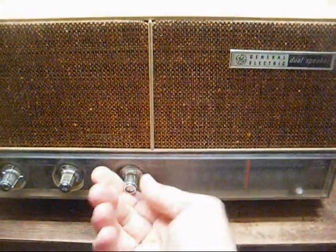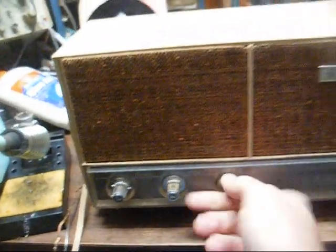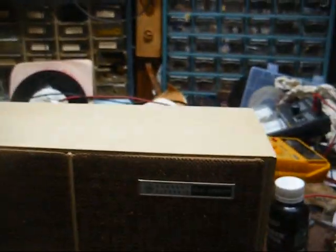Bad filter capacitor. No stations under the hum. Alright, let's open it up and see what we can do.